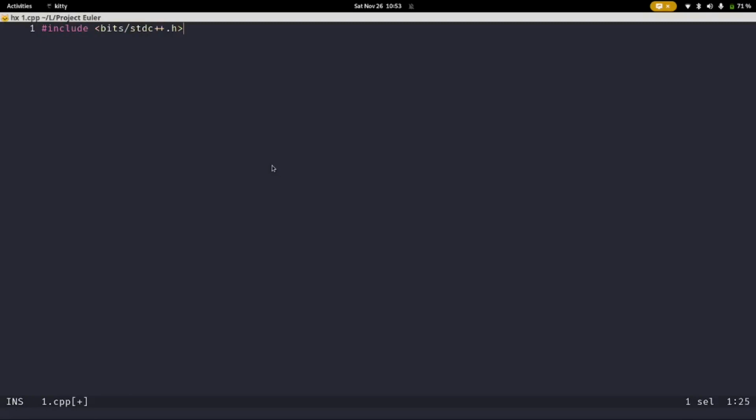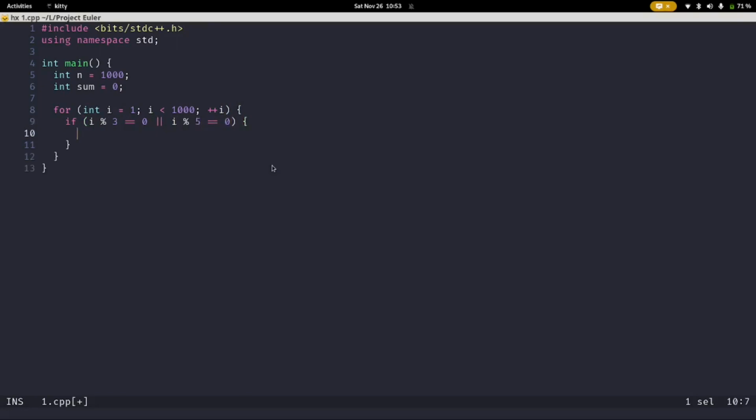This could be the easiest way to do this problem. It's the naivest way, the first one which comes to your mind. So I'll quickly take a look at the code and how we can implement it this way. I'll take a number n as the limit, and I'll keep a sum at 0. For every number below 1000, we check if it's a multiple of 3 or if it's a multiple of 5.